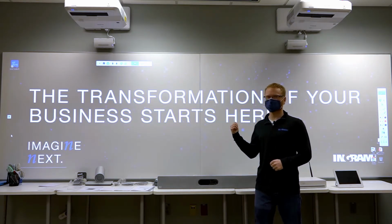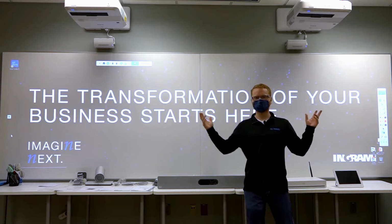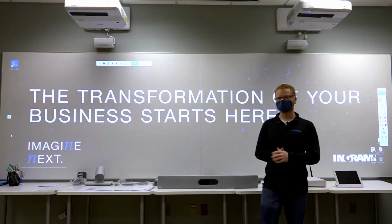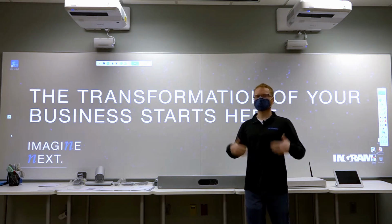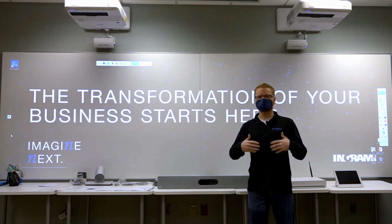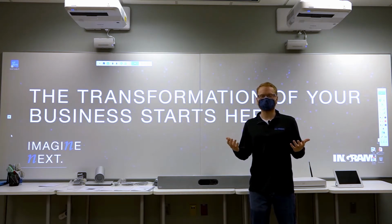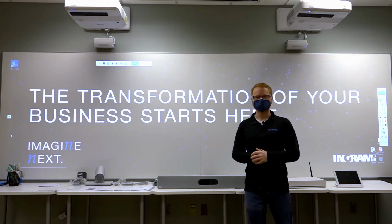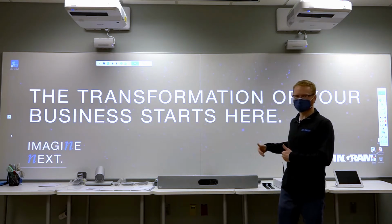We've got an interactive whiteboard behind us with two Epson short throw, ultra short throw projectors and the touch sensitive capability and everything on them. But we're going to take this up another step so we can do a lot more with the remote learning, which has become a bigger and more important piece of today's learning environment and business environment. So let's go through this a little bit.